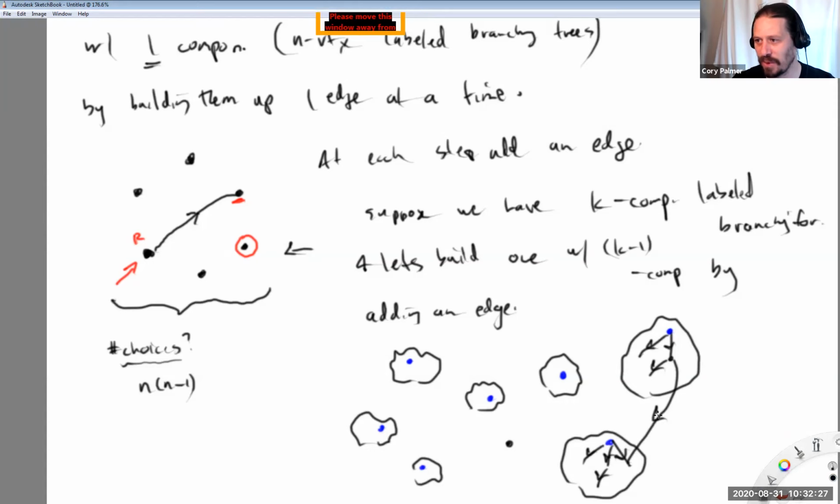The correct answer here is probably a shrug. Like, what's the root? I had two roots and I added an edge. Who's the root? Well, if you think about this one for a minute, there's no candidate for the root. This one here, everything's oriented away. This one's oriented away. But then that edge is not oriented away from this root. And if I took this as the root, then this edge here is not oriented away from this root here. Okay? So this should suggest something here, a strategy.